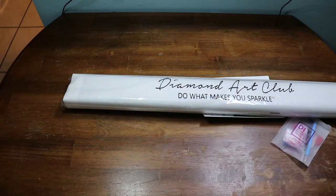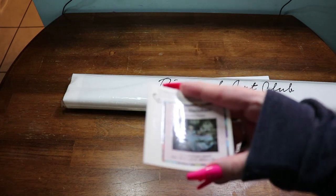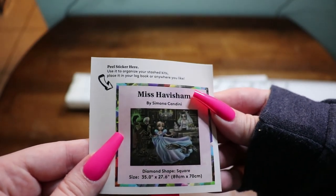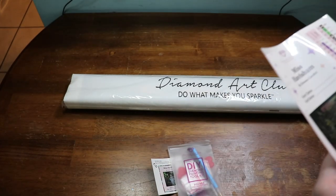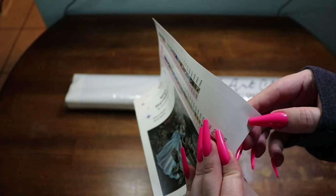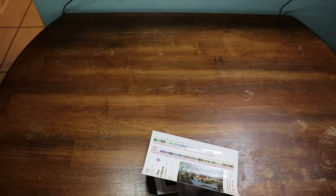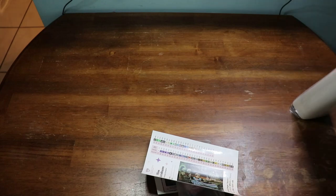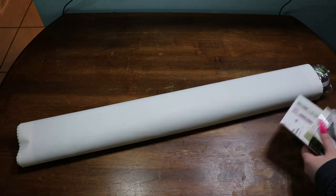So here is what you get in a Diamond Art Club kit. It's been so long since I unboxed a Diamond Art Club. Oh my god. So here's a little sticker. Little baby sticker. And of course you get the Diamond Art Club toolkit, which we will go over in a second. Oh, it's the new labels. Wow, look at that. That's so cool. They're individual now, so I don't have to cut like I've been doing. We have a start date and end date and all of the DMC codes, lots of browns, spaghetti-o. But I'm super excited about this one because it is ooky spooky. And I love all things ooky spooky. Okay, all right, just put those things off to the side.